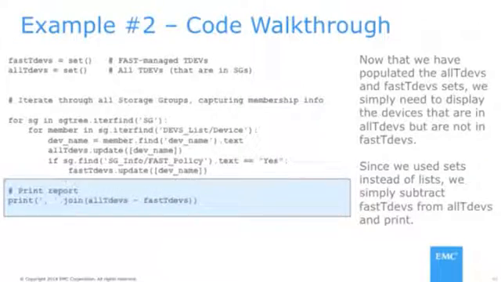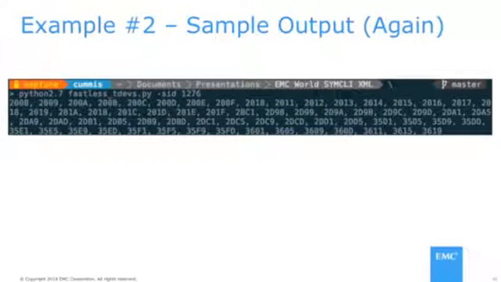And it's similar to before. We take our all tdev set, we subtract the fast tdev set. That gives us the exception, the list of devices that are not in a storage group managed by FastVP. We print those devices, and we just separate the print by joining them with a comma and a space. So what your output ends up looking like is this. Your command is fastlist_tdevs.py. You specify your SID 1276, and your results are all of those tdevs that are not associated to a FastVP policy separated by a comma and a space.